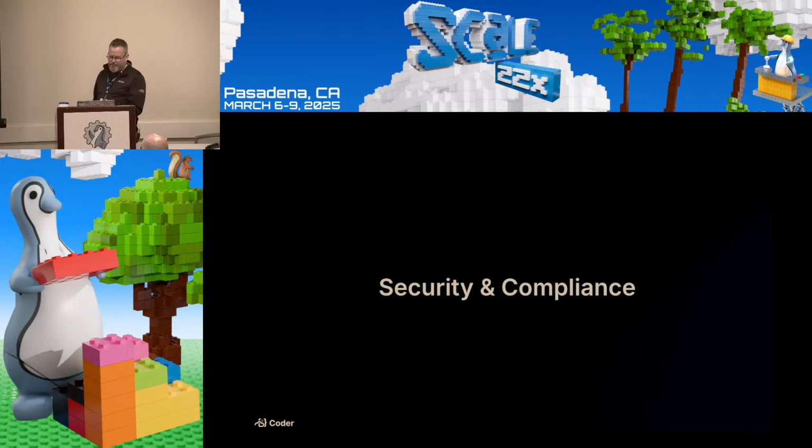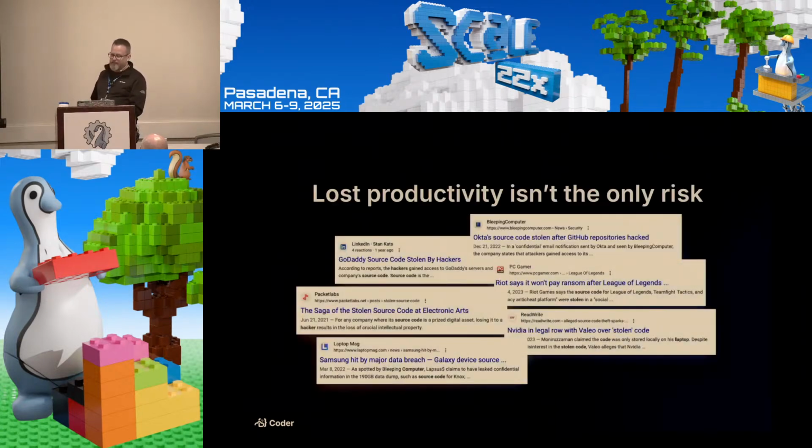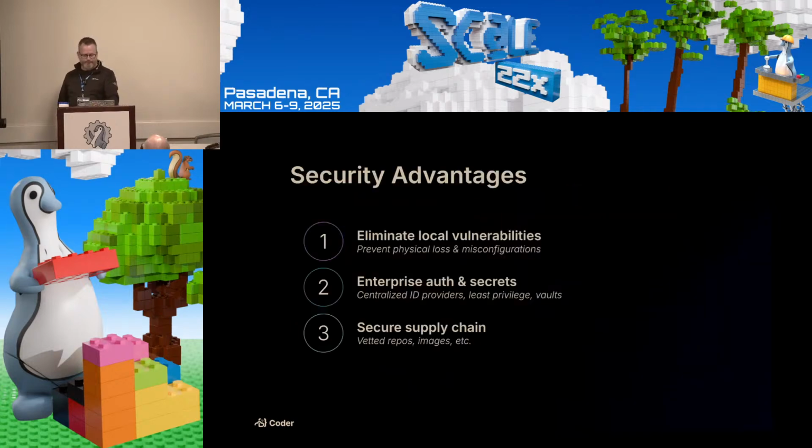Security and compliance, we'll talk about this for just a few slides really quick. Lost productivity isn't the only risk, is what we say. There are code exfiltration vectors all over the place, especially when you're dealing with contractors. A laptop gets stolen. Is the hard drive encrypted? You hope so, but maybe it's not. Who knows? If the devs are configuring their own desktops, their own laptops, who knows what they're doing. Somebody gets up and walks away from the table in a coffee shop, somebody snags a laptop with an unlocked screen. It doesn't matter if that thing is encrypted or secured or whatever. They can just change the password right then and there and then run away with it.